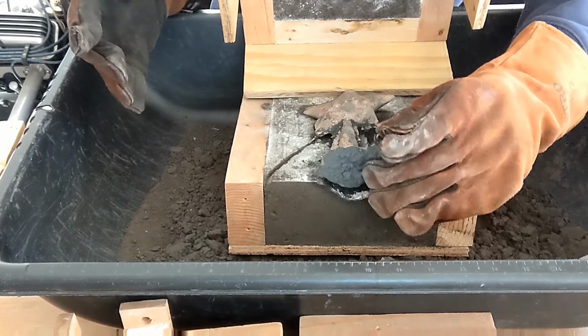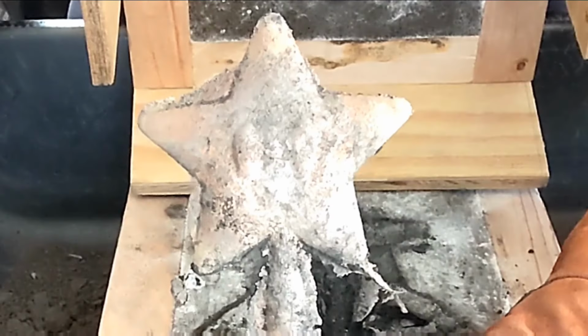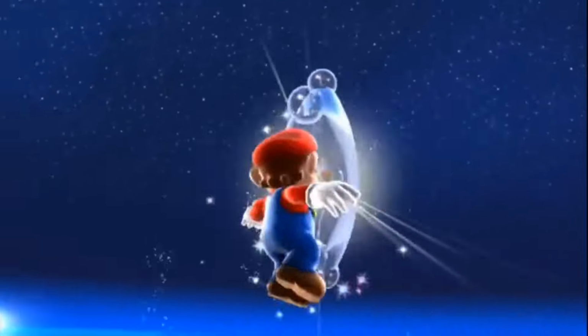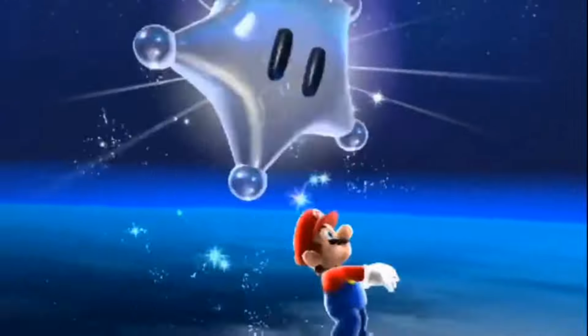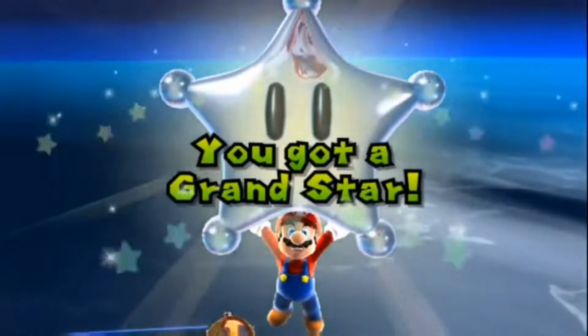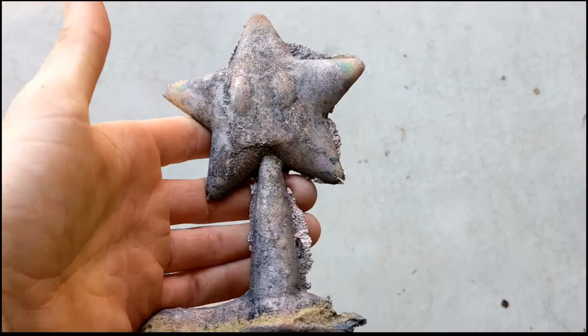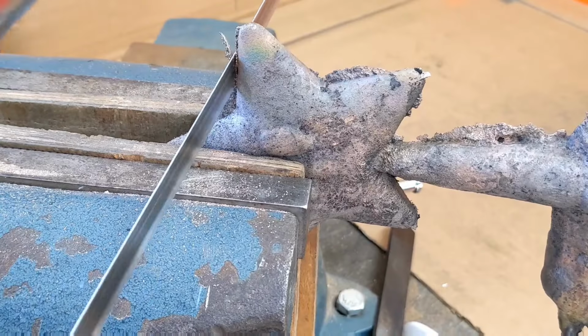For those who might be wondering, is this hot? This has actually been sitting for a few hours now, so I am able to grab it with my gloves. You can see I had a little bit of breakaway in the mold, so I just have to sand, grind, and saw off those chunks.